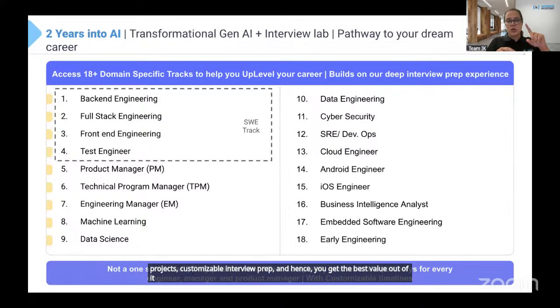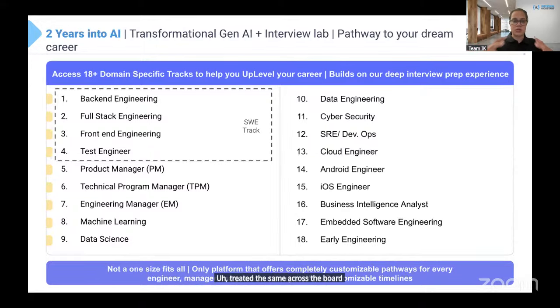So you're not just treated the same across the board in a class of, say, whatever number of batch it is, but we understand what you require. And don't worry if you're just getting started or you're already at an advanced stage, the course will be valuable at any stage of your upskilling. The point is to get started.